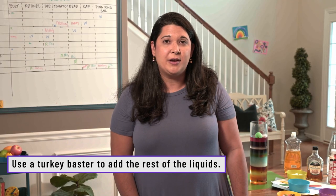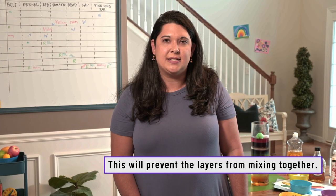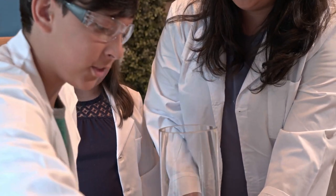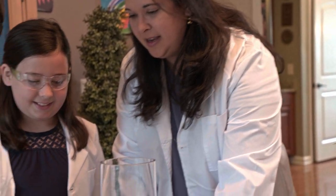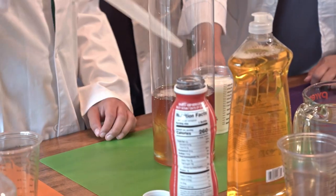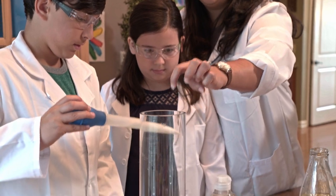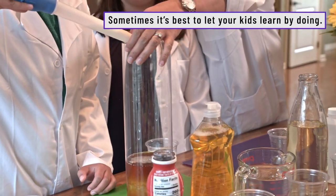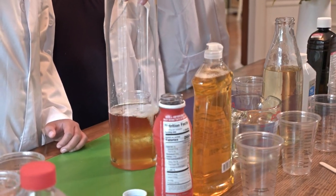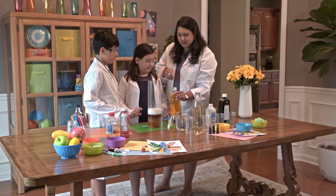For the milk and the other ingredients, carefully use a turkey baster and squeeze it lightly against the side of the container. This way, each layer layers neatly on top. So with the milk, we're gonna do the same measurement, 8 ounces. Just squeeze it and then put it in the turkey baster? Yeah. And then squeeze it down the side, where it runs down the side. Okay. Yeah, like that. Liquid dish soap.